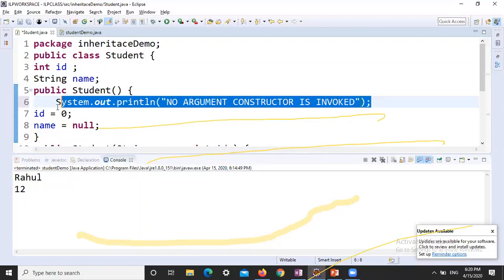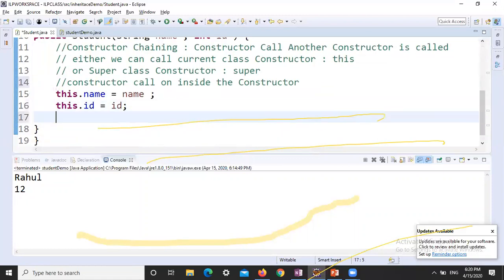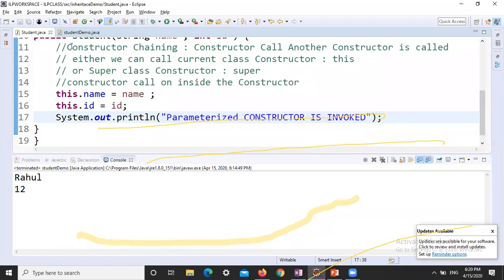And in the parameterized constructor I am writing the same line: parameterized constructor is invoked. Then what happened here?